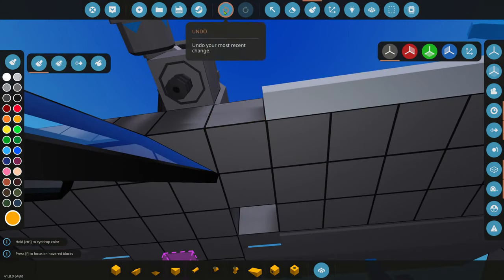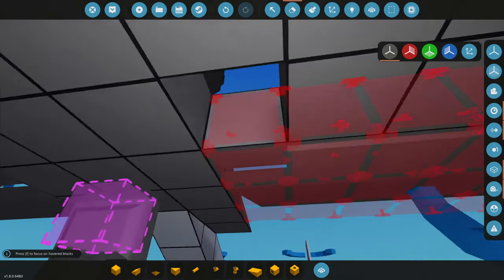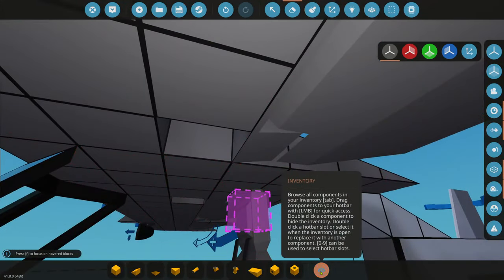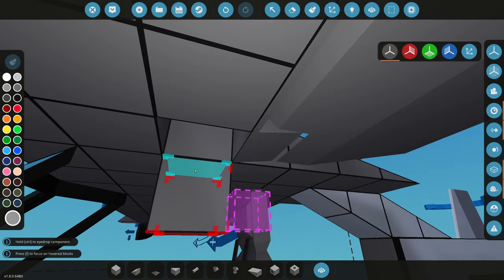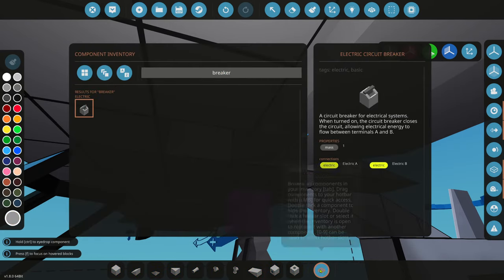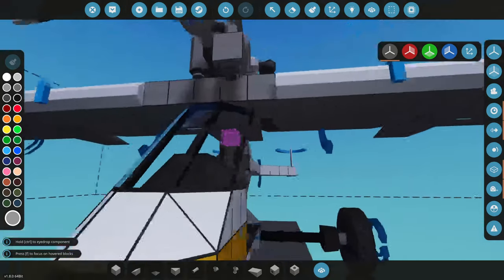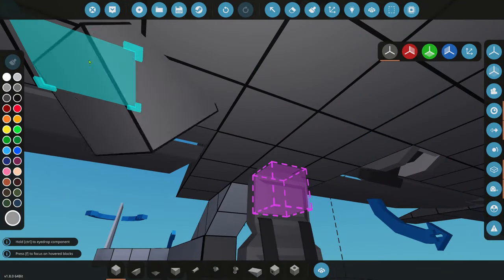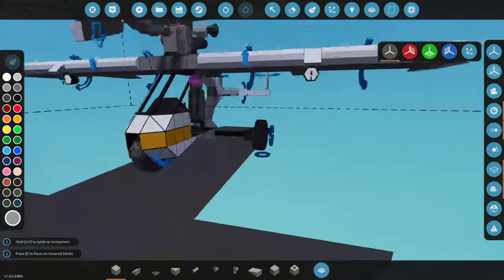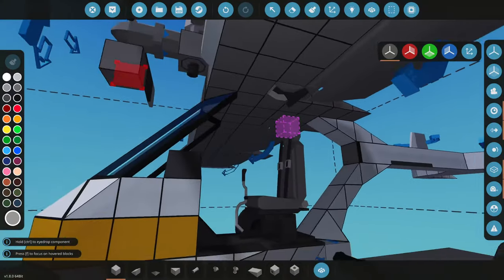Okay. Let's probably cut the other side too. Make it even. Okay. And then I'll put a breaker on here. This will be the power breaker. This is so we don't run the battery down when we're not operating. And then I'm just going to put a regular block in there. See what our weight is at. We're actually heavier than the other one because that one had more XML pieces in it to make it lighter.